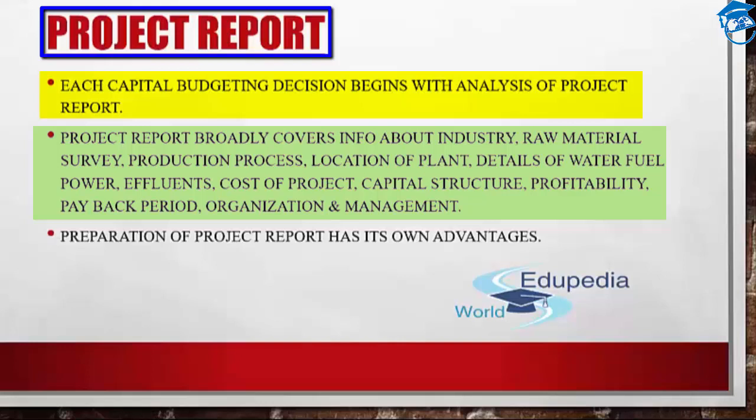But in case you're setting up your plant in some villages, definitely you can get the best of the advantages for the village area as well, because the land will cost you immensely less and be inexpensive over there. So all these things will be reflected in your project report: your cost of production, your cost of project, your capital structure, from where you are going to take out the money for your financing, the profitability for the next 5 years, what all your projections are, what your cash flow statement could be, all these things.